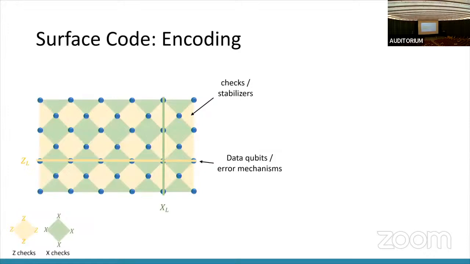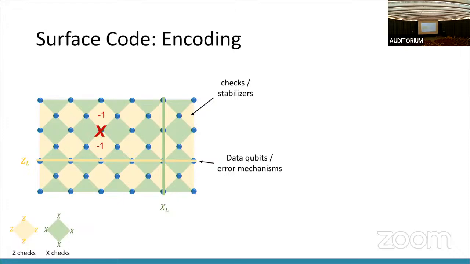Okay, so the error correcting code that we studied was a surface code, and it consists of these data qubits as these blue circles, and they all represent one logical value. And so say we're trying to correct some errors on these data qubits or figure out what errors happened on these data qubits. We have these Z and X checks to check for X and Z errors. And they're just a product of the Z or X stabilizers on the neighboring qubits. And so, for example, if there was an X error at one of the data qubits, then that doesn't commute with the neighboring Z checks. And so those ones will produce some non-trivial syndrome results.